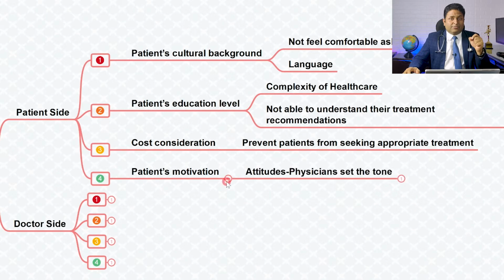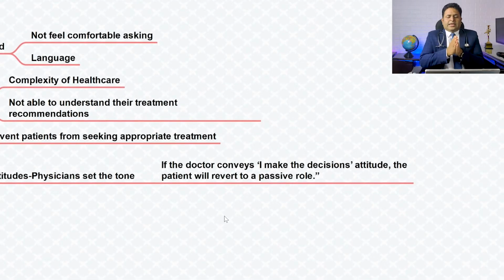Next is patient motivation. What is the key part of patient motivation? That is, the attitude of the physician sets the tone. What do I mean by that? If the doctor conveys an "I make the decision" attitude, the patient will revert back to a passive role, right? What we want now is for the patient to be at the forefront, taking an active role in their healthcare process. But if the physician says, "I tell you everything you have to do," then the patient sits back, lays back, and takes a passive role.